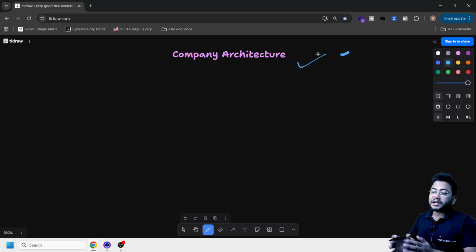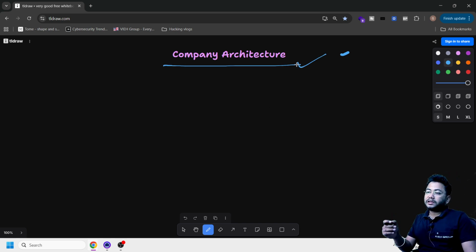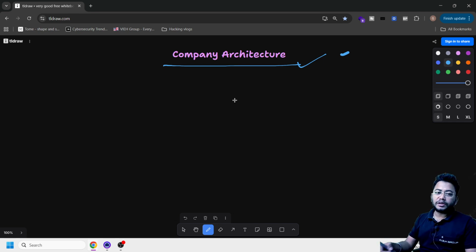Now it's time to understand the company architecture, because when you're going to work in a company, you need to understand exactly what role is assigned to whom, because you need to take care of all the roles and responsibilities, right? So we'll be understanding the security hierarchy of a company, how the security team operates, who does what, so that the basics will be cleared as an L1, and you'll understand exactly what things you need to do in a company, right? So let's start with the security hierarchy of a company.